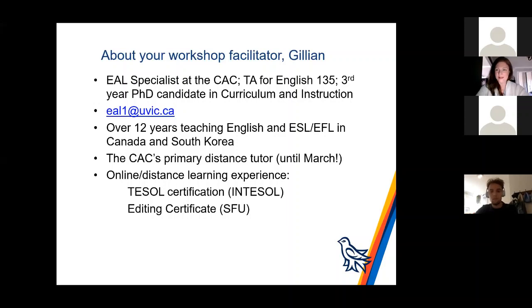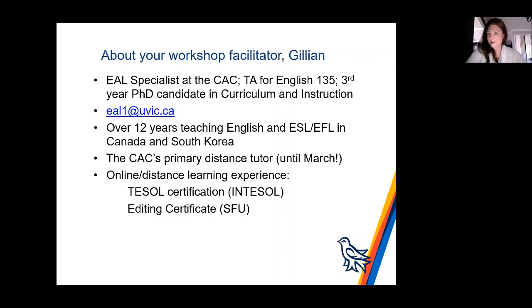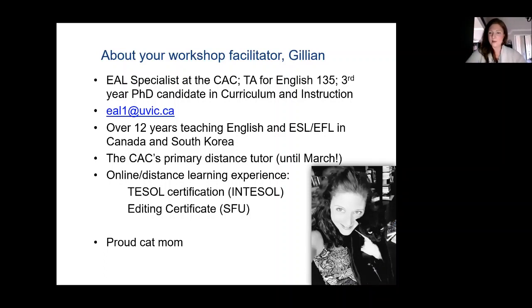And apart from that, I'm in Victoria right now. I'm from here. I did my bachelor's degree at UVic before I left to go first to Ontario and then to Korea for 6 years, and I've come back. If you're not here already, I really hope that you get to come and visit us someday. It's a really lovely place to live and work, and UVic is a great place to be. I'm also a proud cat mom. There's my cat Buster. He is around, so you might see him walk in front of the screen as we're here. One of the hazards of learning online these days.